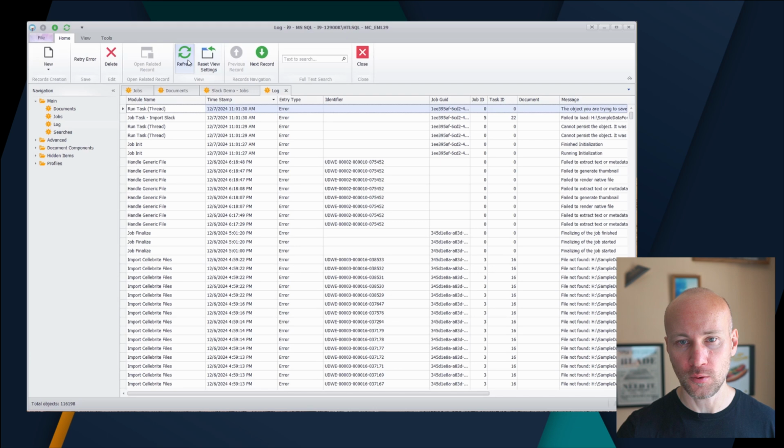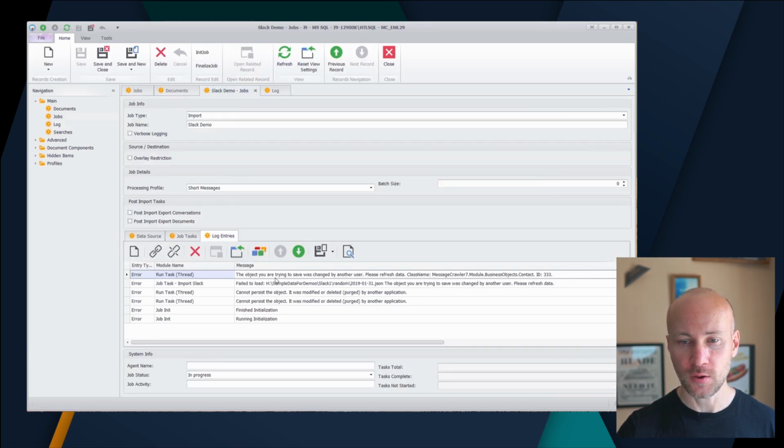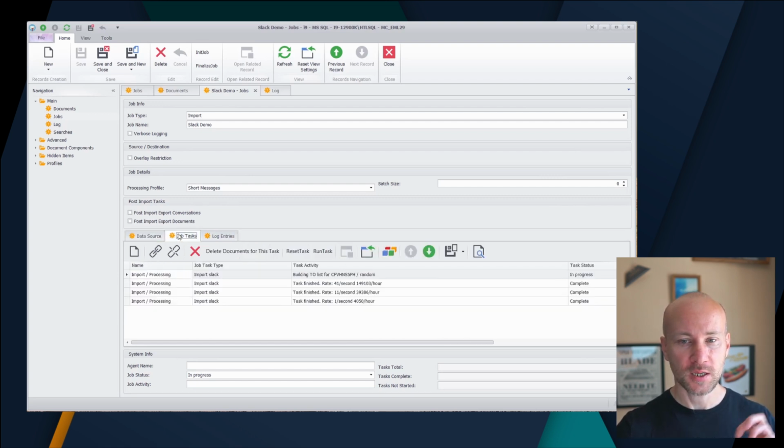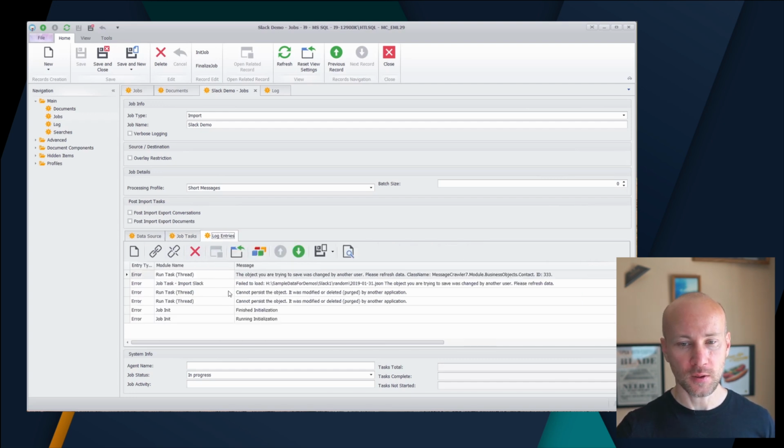So we see in all the same errors are going to be here also. But here we see in only the ones that are relevant to this specific job. So that's kind of how jobs work, right? You have a data source of some sort. The data gets divided into smaller chunks. And then here we have a log that tells you what's going on during different stages.